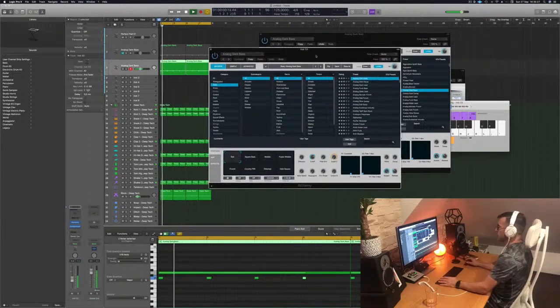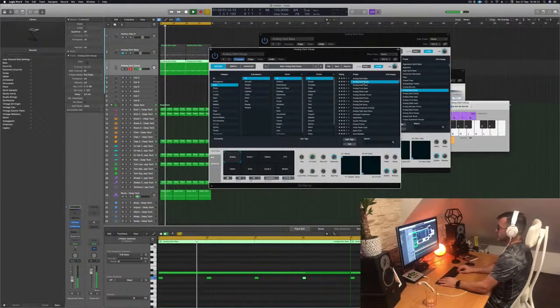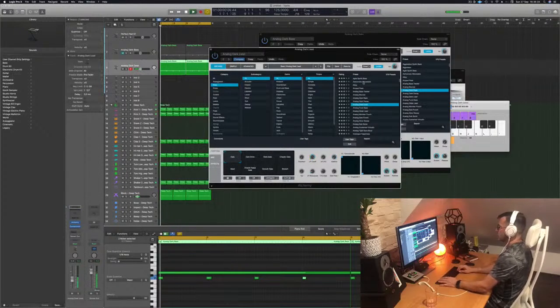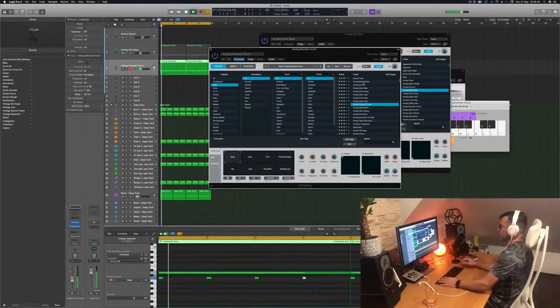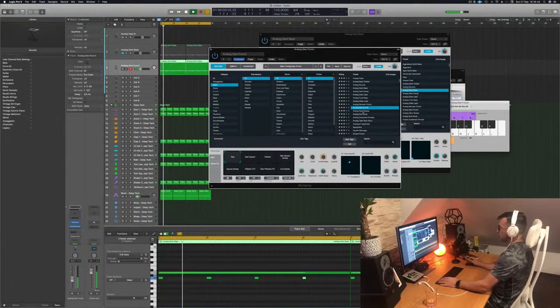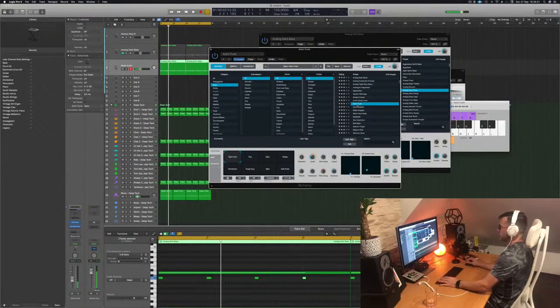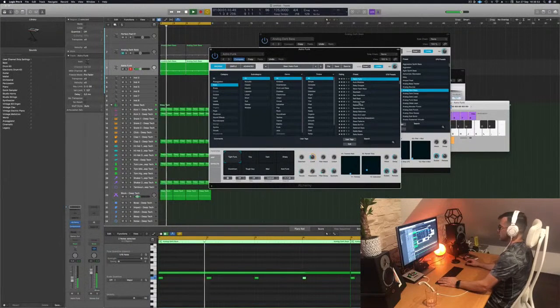So again, I might have to open the decay because not all of those basses will have such a long one. See, this is just a hit. I'm also very low. I'm at C1, so.